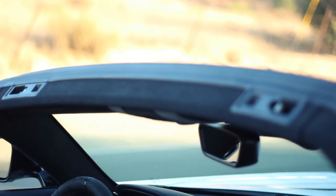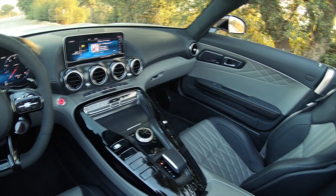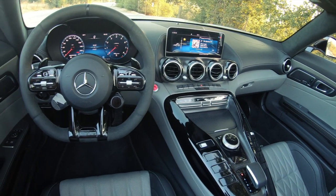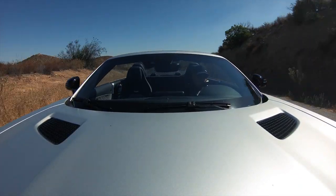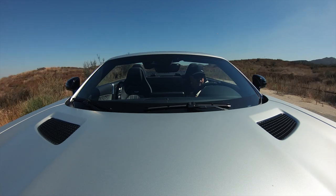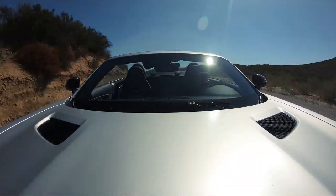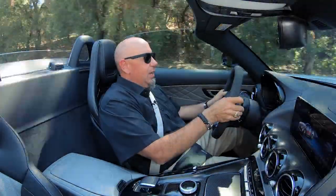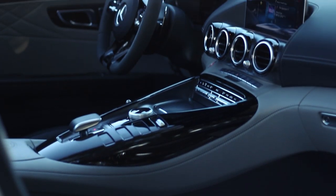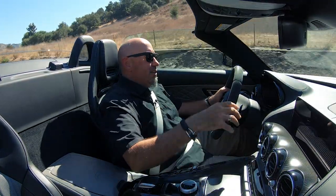Ergonomics are very much Mercedes-Benz or AMG, and if you're familiar with modern Mercedes-Benz, you're going to be very at home here. Lots of quality-feeling buttons and dials. It's very straightforward, but where it gets complicated is in the infotainment system and the instrument cluster — there's perhaps a layer or two more going on than what I would like for a performance-oriented roadster. In terms of spaciousness, it's a very wide cockpit with lots of room, but door pockets are pretty much useless. There's a glove box, a storage bin underneath the armrest, and two cup holders in the center of the console.